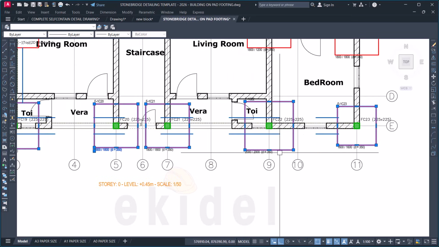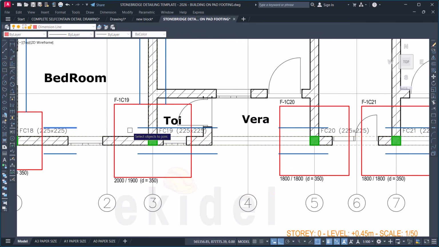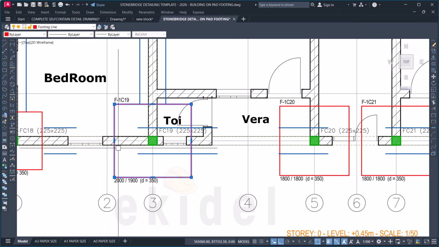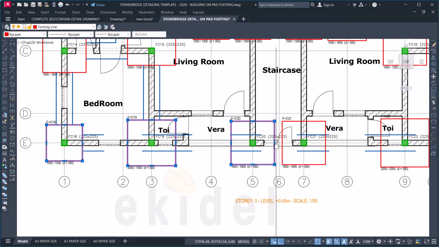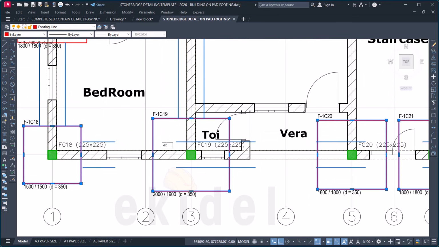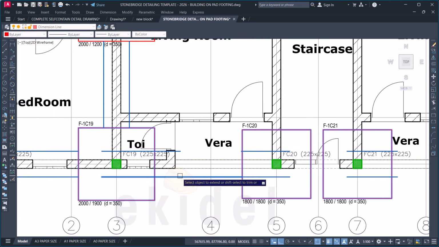First I'll press, okay, you can escape and take J, which means join. I can choose to join this and this together and press enter. If it didn't join, then you have to use extend. So you have to extend, click on all the footing points like this, and then click on these two and on these two, and then on this. Then I have to come now, enter, and extend this and extend this and extend this and this. That's fine. And again, extend this and this.